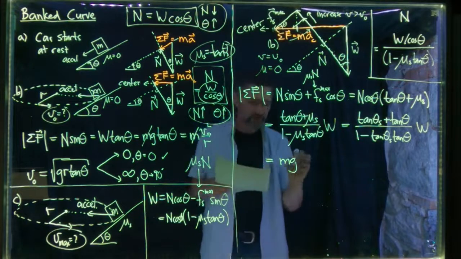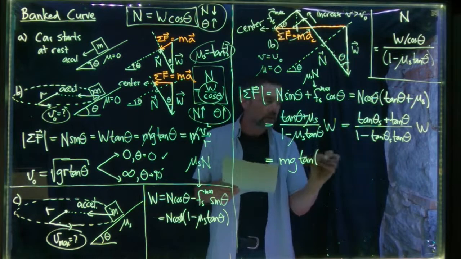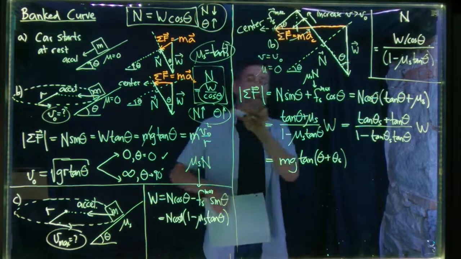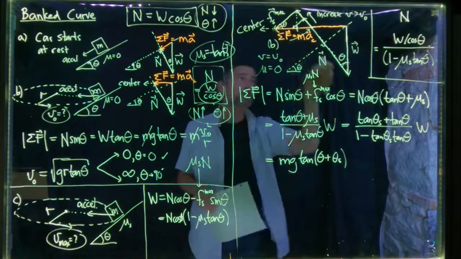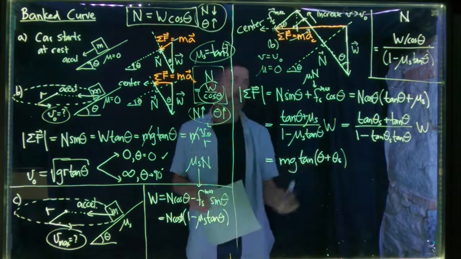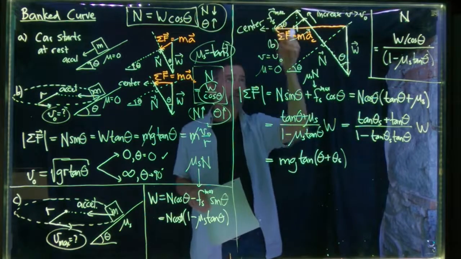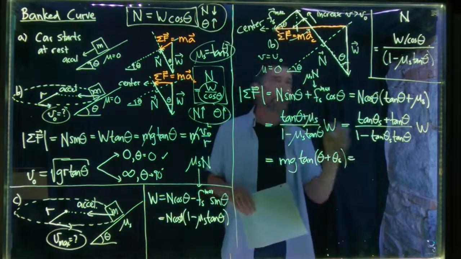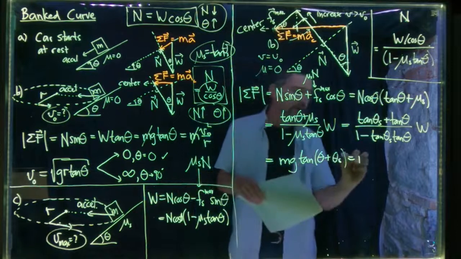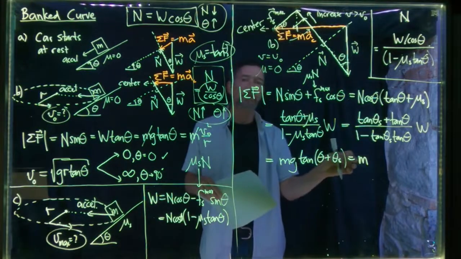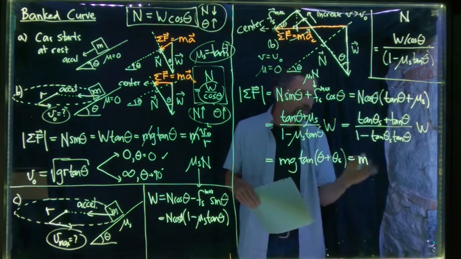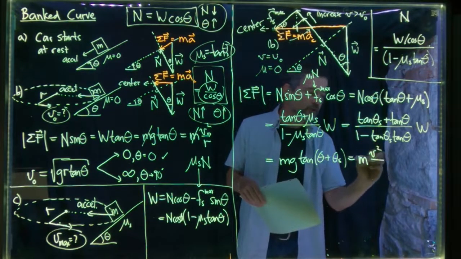So it's tangent of theta plus theta s. Okay, so that's the net force. We just did a little bit of simple geometry here, and we did a trig identity over here, and then we ended up with this. And now that's the net force. We have to set that equal to, that net force is causing the car to accelerate towards the center of the circle, and that net force is equal to the inertial mass times the magnitude of the acceleration towards the center, which is centripetal acceleration, v squared divided by r.